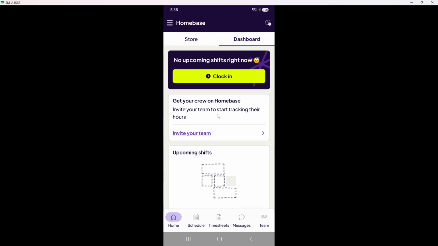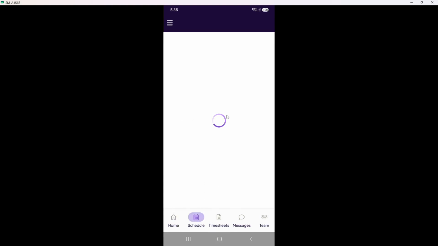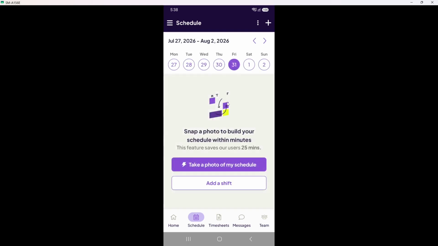Once you are in Homebase, go to Schedule. On the app, look along the bottom or side for the Schedule button and tap it. On the website, click Schedule in the main menu near the top of the screen. When the Schedule page opens, you will usually see a grid with days of the week across the top and your employee names down the side. This grid is where all your shifts live, so any changes here update what your team sees.